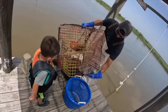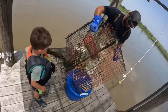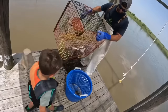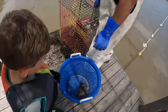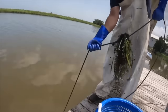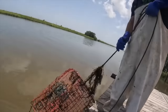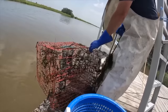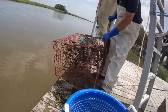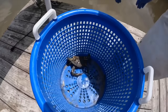All right, let me get my basket. It's beat up. He's rusty. I don't know what causes that, honestly. All right, so there's one. Go ahead and leave this trap up because it don't have no bait. This was just beef melt. Let's see. Nothing. They already ate it all. Nothing on the just beef melt. Yeah, we only catch the one.